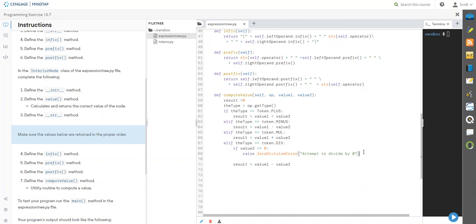Okay. Else. Just step in a little bit. And we'll do solid numbers without a remainder. And what do we want to do? Return result.